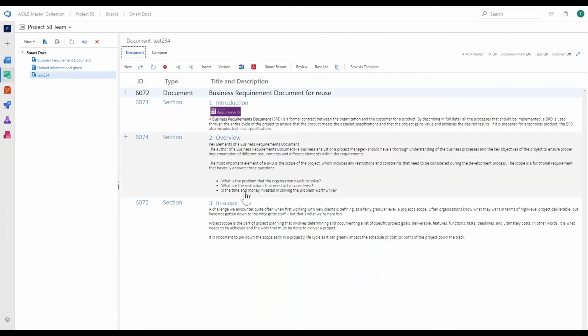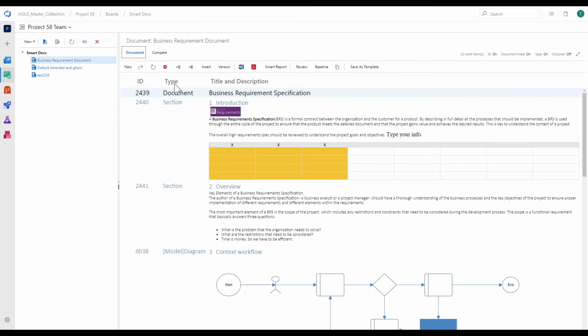Yes, you can. You'll note that in a smart doc there is actually no check-in, check-out. You just work on it, and as you're working, it's saving. It's like using Office 365 online or Google Docs. It just automatically saves, so you can have multiple people work on it.